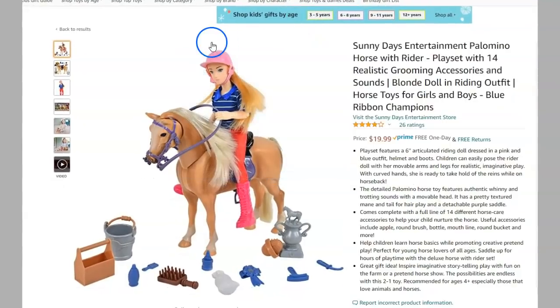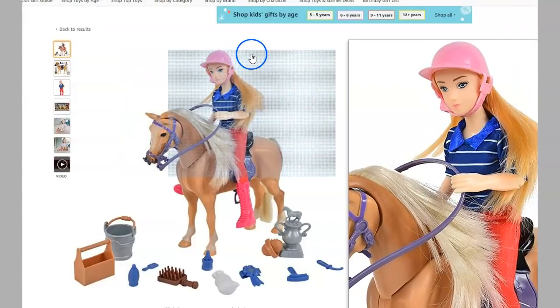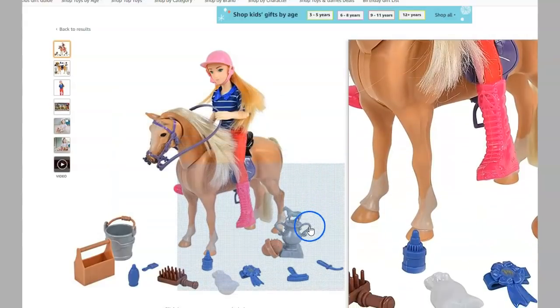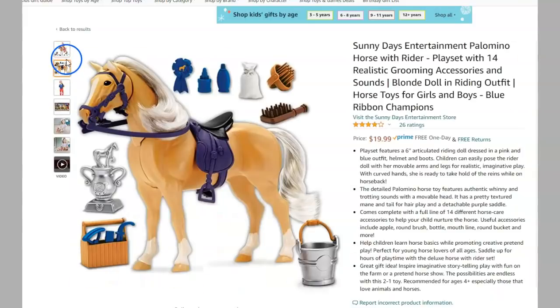So let's see what the hell they're selling to people. We got our pink helmet — ain't that nice, Rick? And you got Buddy's little mane, and then you got this big old bit in his mouth. Why do you got to put a big old chunking bit on a horse? Why couldn't it be a nice little rope halter?